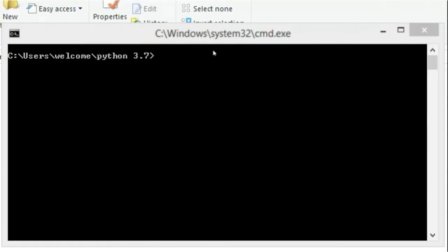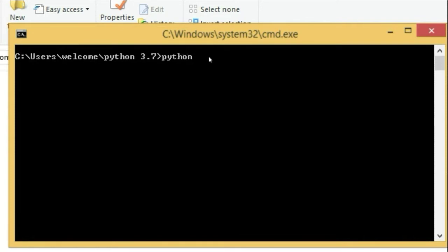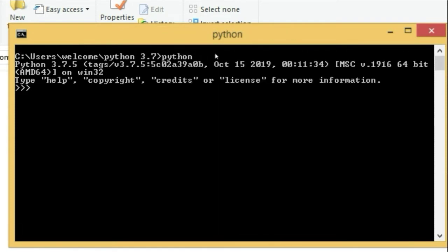Look at your command window here. Now in your command window, see to it that you are in the path where you have downloaded your Python. Just type python, give enter.